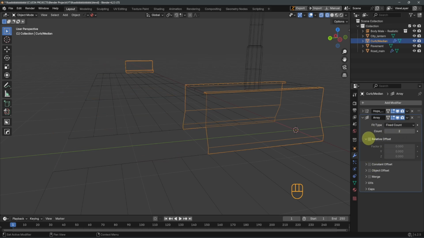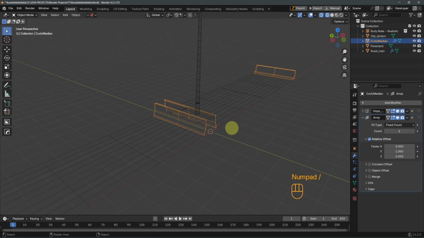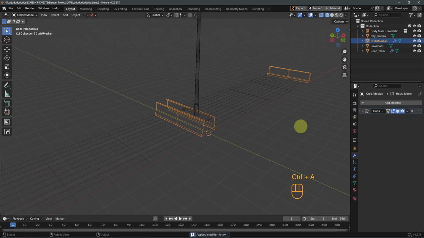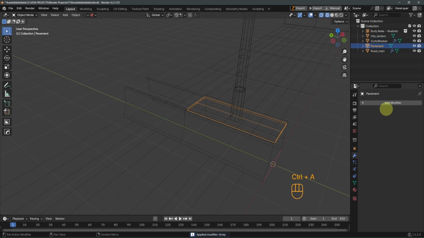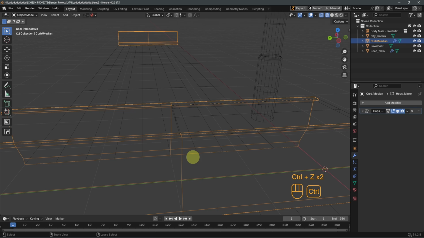I don't want you, and this. Perfect. Okay, so I'm going to apply the array modifier. And for you, do I need to do the same piece of craft with you? Oh. So I'll just go back one more step.